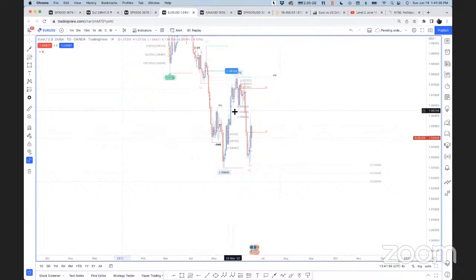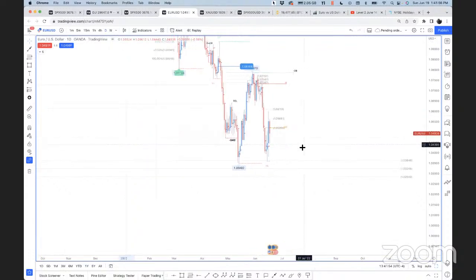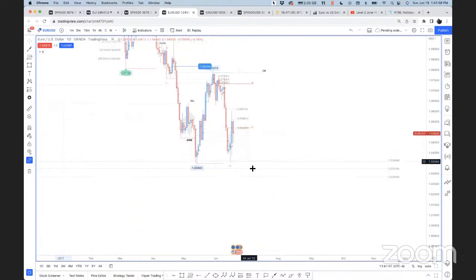And we have some confirmation so far, because we've had EU respond to this area of imbalance right here already. We came up with this and then we already started to drop. So I'm going to say that I'm going to be looking for EU to pull down into this to take out this liquidity right here, into this 1.0325 area.